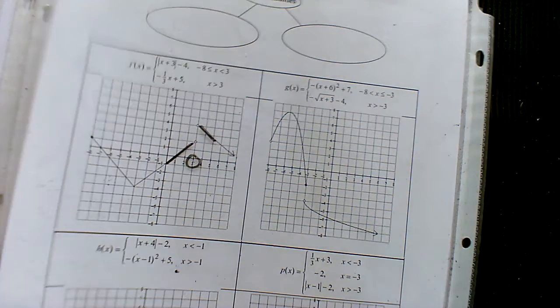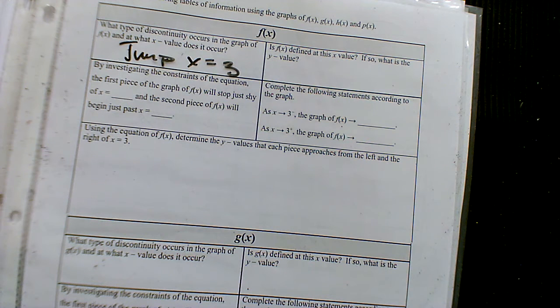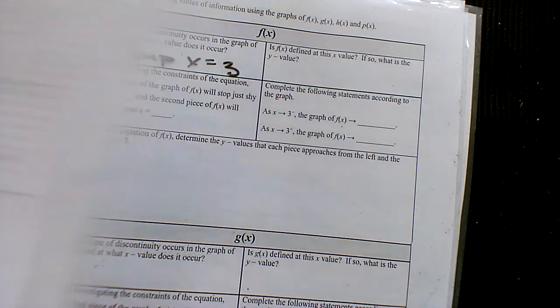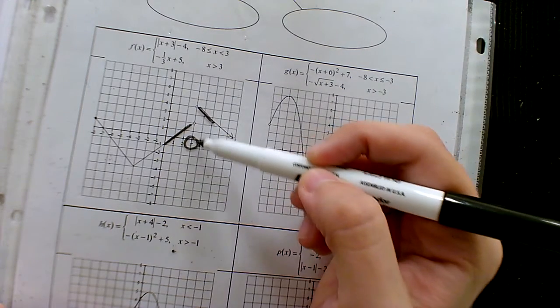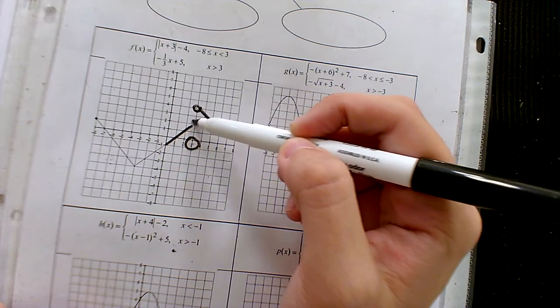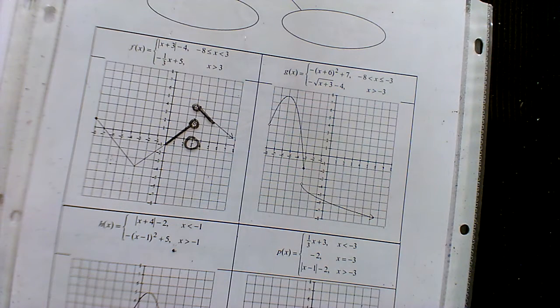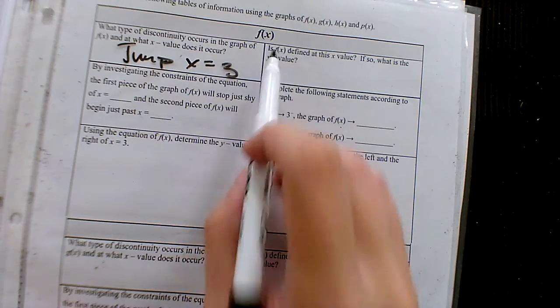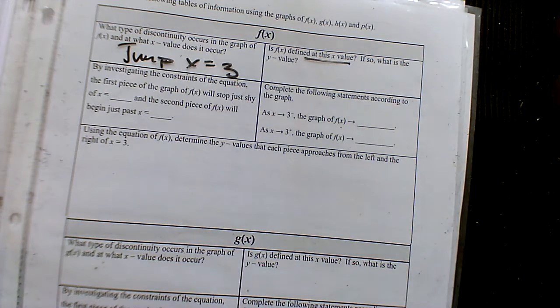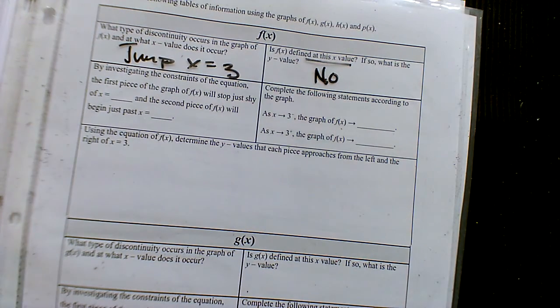So what we're going to try to do today is transition away from just looking at a graph to determine what's going on, because I know that's kind of easy for us. We can look at a picture, but we're going to get into the algebra behind it. Like, how can we just take a look at the equation? So if we continue to just look at the graph for a little bit, notice how at this x location of 3, we had two open circles, meaning there's no defined point at that spot. There's no closed circle to actually count. So this next question is asking us, is there a defined point on that graph? We'll just say no, because there's no closed circle.